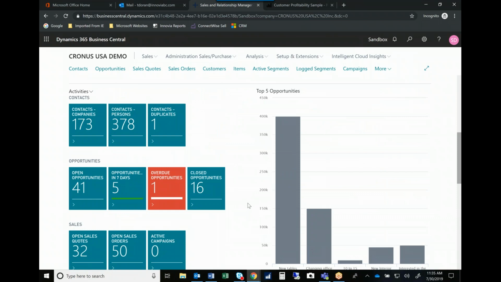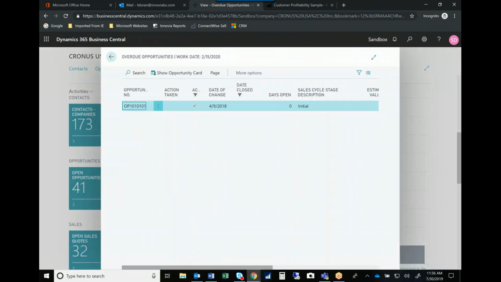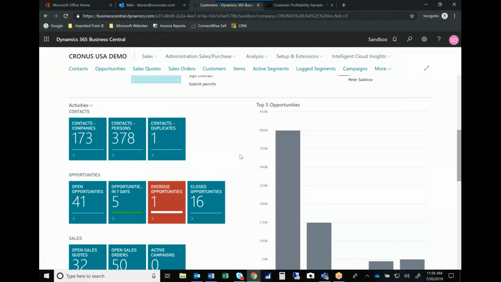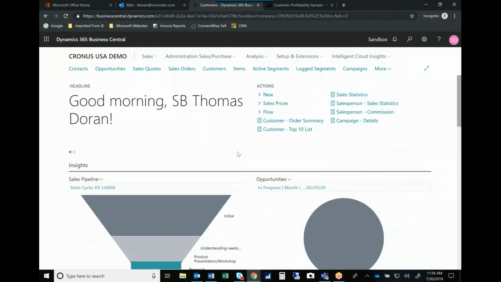And then it puts right in front of my face some of the most important things that I have going on. And so you can see it turns red when things move outside of parameters that I have set. And I could click on those and actually take a look at that opportunity and see what's going on. So it gives me, right at a glance, the things I need to pay attention to make sure that my sales are going to perform the way our leadership and our company expects us to.